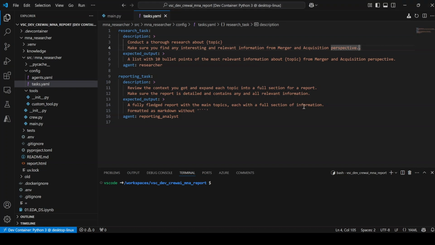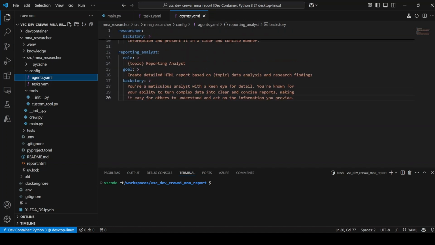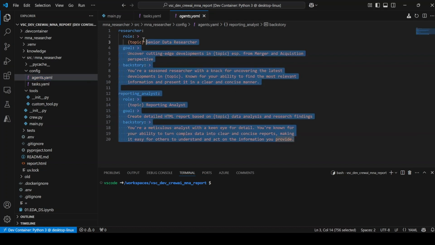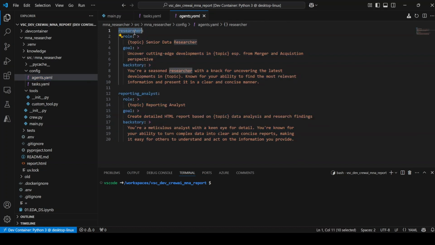The code will be available in the GitHub repo, so you need not worry about it. I'm using this specific template already given by CrewAI. So we have agents, and these are the two agents which we have. One is the researcher, which is going to the web to do data research. The web part is still not there, so I will create a specific tool to fetch from the web. These two represent the two agents: one to research the topic, the second to write a report.